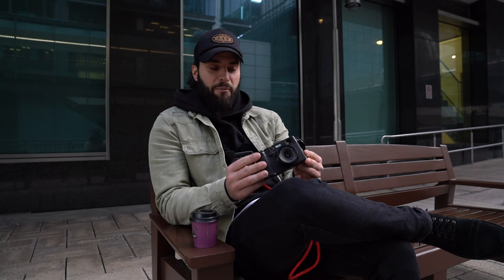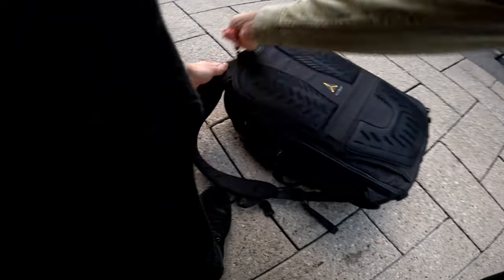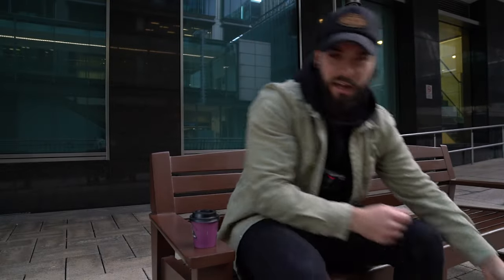I feel like this camera is made for just carrying it with you everywhere, no matter what situation it is. Because most of the time, look at the size of this bag. Look at the size of this. And I normally carry that everywhere I go. Obviously, there's a lot more in that bag than just the camera. But having this sometimes means that's all you take in. You can put it in your pocket. I can put it in my saddlebag on my motorbike.